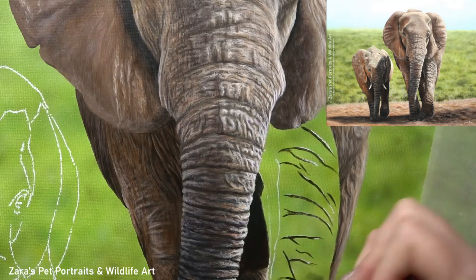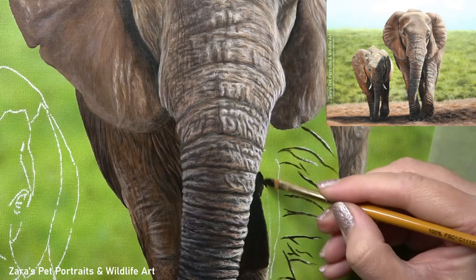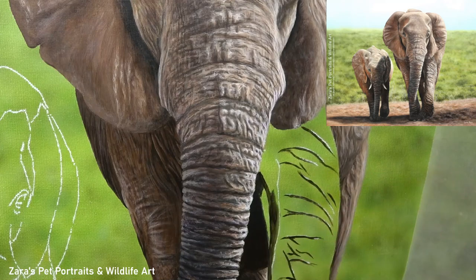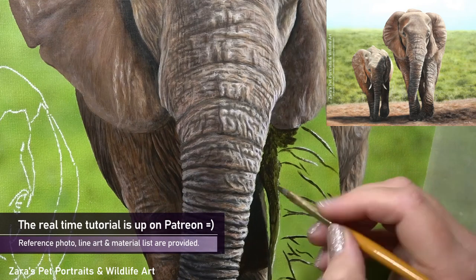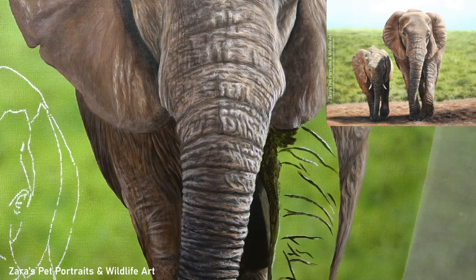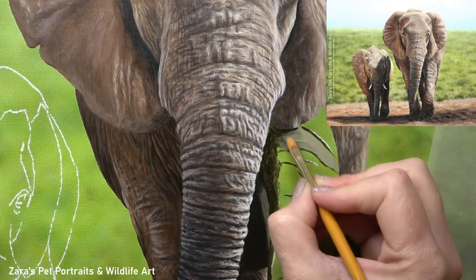This is really one of the more thicker, more wrinkly sections of the elephant so I thought this would be a really good section to focus this video on. The first thing here is I want to make this as simple as I can. This is quite challenging because there are a lot of those lights and darks, the patterns, the way that that skin looks bumpy — so all of that can be very overwhelming before we've even started. So my first priority is to make the process as simple as I can.